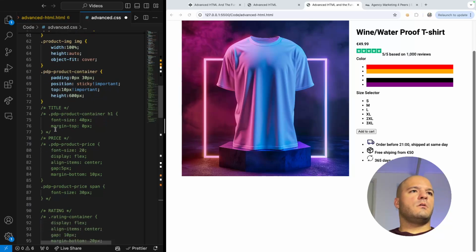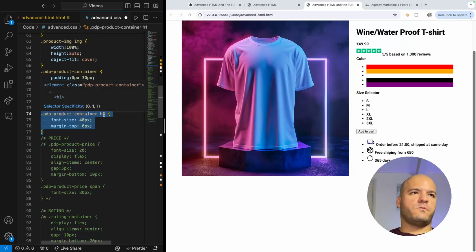Okay, so here I want to style the title. The title, again, I'm referring to the class, which is the main class from the whole container. I'm only using h1, because if you follow my other video on the structure of HTML, you will know that you can only have one h1 per page. Therefore, there is no real risk in this approach if the code has been built right, of course.